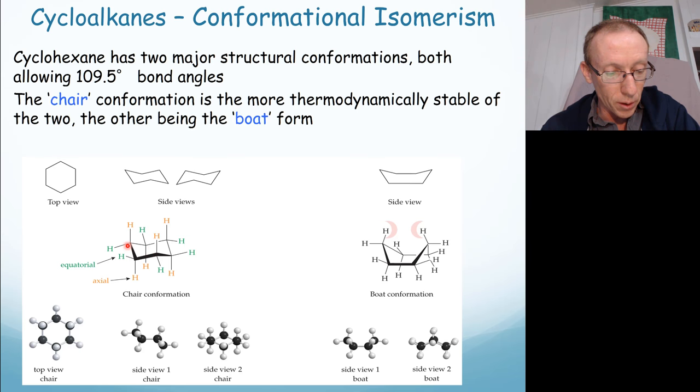And then we have these equatorial hydrogens in green, which are on the equator of that ring system, so they're around the edges here. So that's the chair conformation. We can look at that from a variety of different angles, although I really recommend looking at this with a molecular model. It gives you a great feel for the three-dimensional nature of this ring.